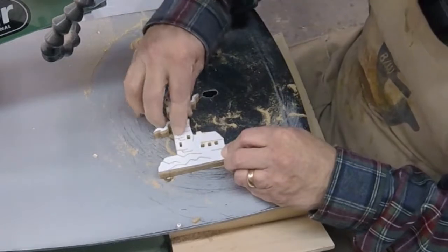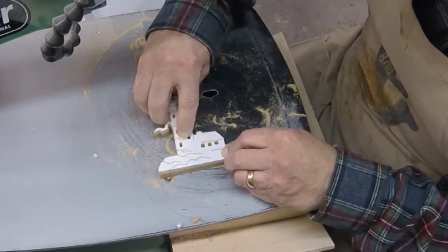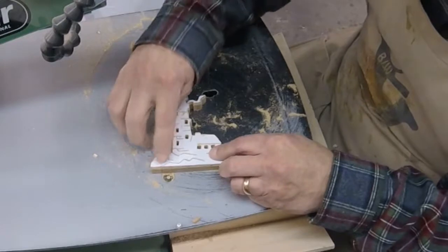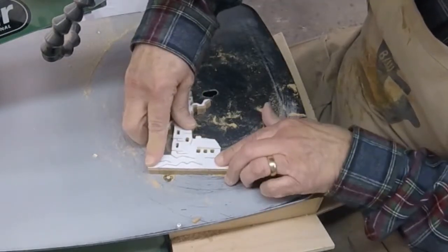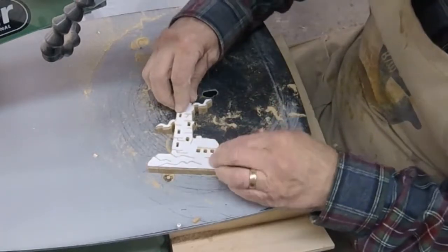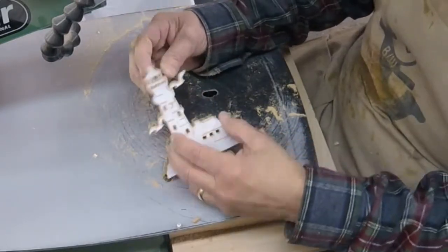But you've got to be careful in cutting those too, because you have to drive all the way inside and then you've got to back out again to make sure you can continue with your cut later on down the road. This bottom one, of course, was a separate one altogether, so I had to go to the bottom and hold everything together. Sometimes it yanks up on the other little pieces and would rip it right out, so you've got to be sure to hold the piece down really firmly as you are doing your cutting.